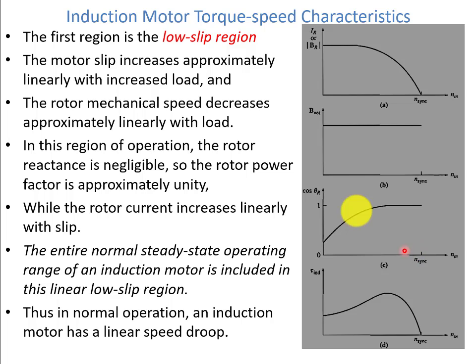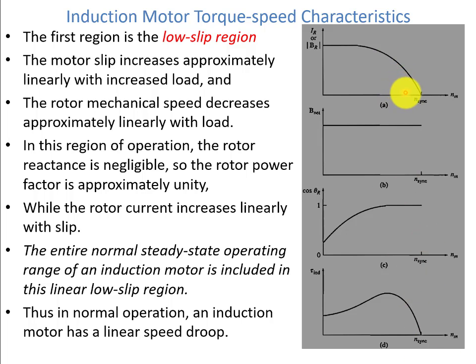Here we can add them together, and we can divide this torque speed characteristics into three regions. One is called the low slip region, then we have the medium slip region and the high slip region. For the low slip region, we know that slip is 1 here and 0 here, so the low slip region will be this portion. We will be approximately here, close to the synchronous speed.